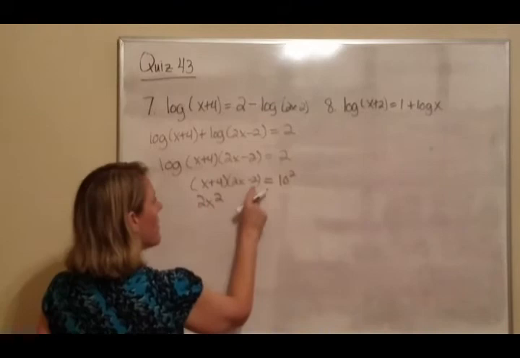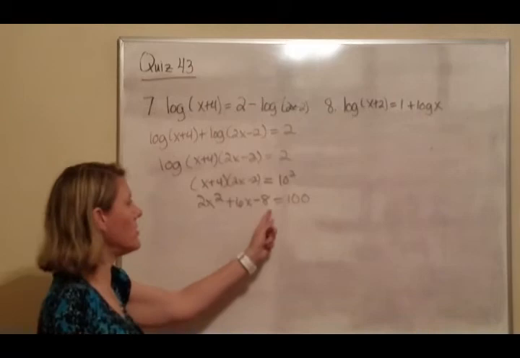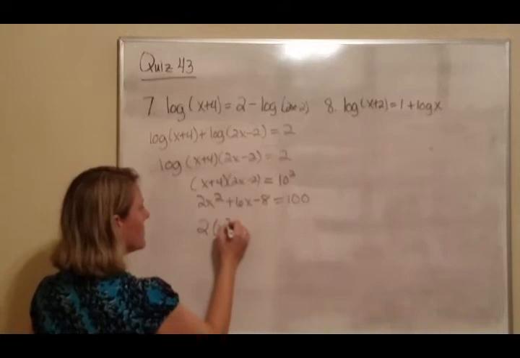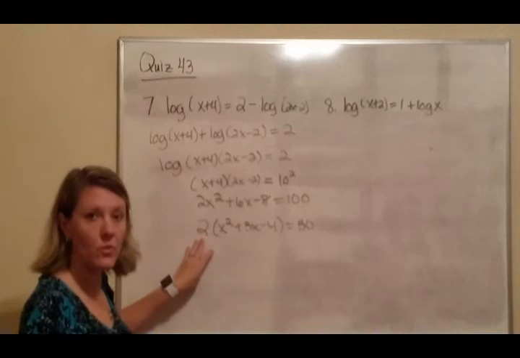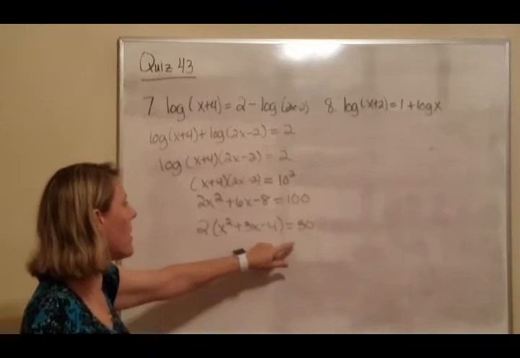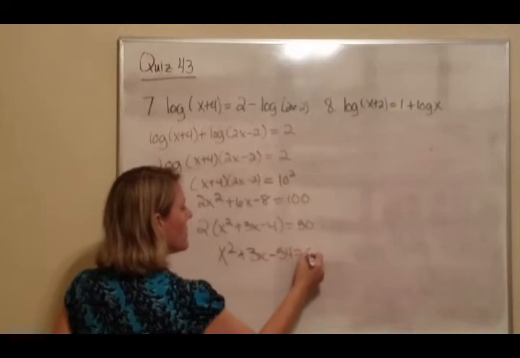So let's FOIL this. That's 2x squared minus 2 plus 8, which would be plus 6x minus 8 equals 100. Now, we have a GCF of 2, so let's take 2 out. Now this can kind of drop off because 2, when we set it equal to 0, 2 equals 0, so that doesn't work. So that can kind of drop off. So now we need to subtract 50 from both sides. So x squared plus 3x minus 54 equals 0.